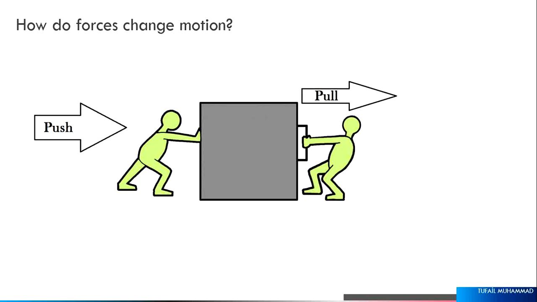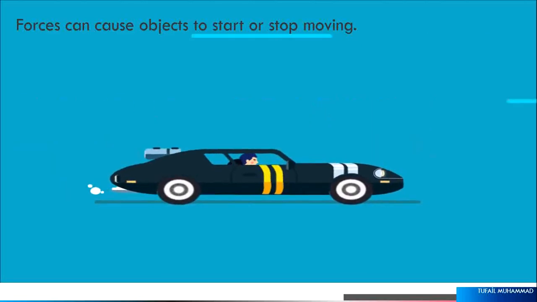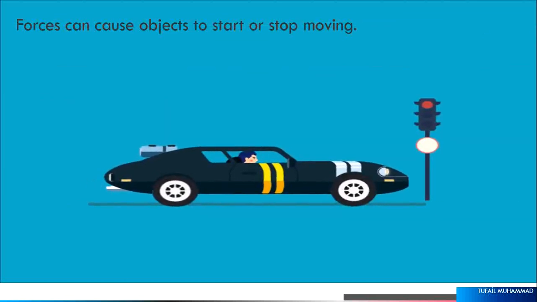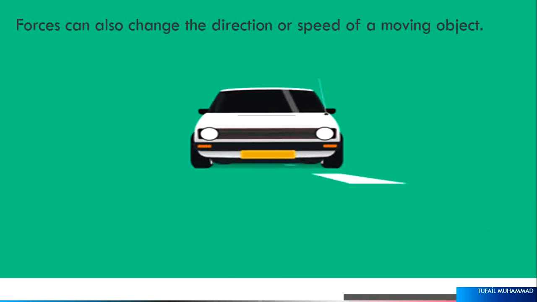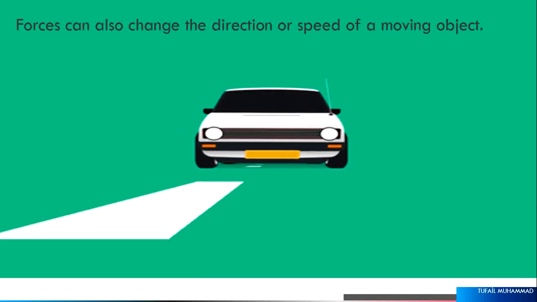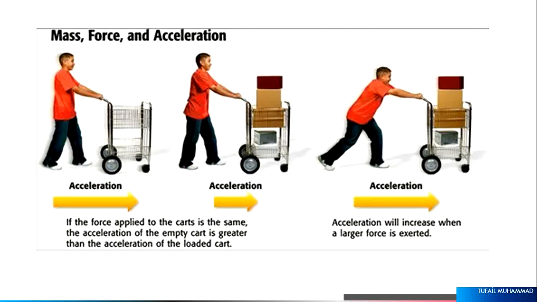A force is any push or pull. Force can do many things. Force can be big, it can be small, it can cause an object to speed up, or it can cause an object to slow down. Plus, it can also cause a change in the direction or speed of a moving object, or you could say change in velocity. The acceleration of an object depends on the amount of force that acts upon the object.